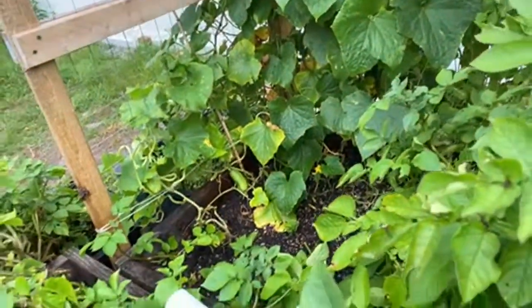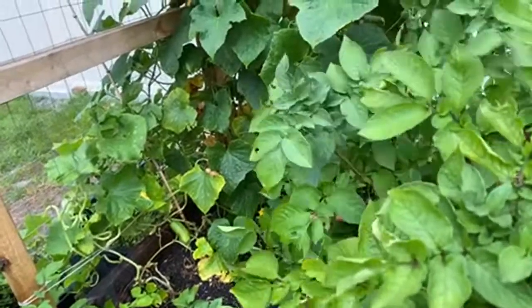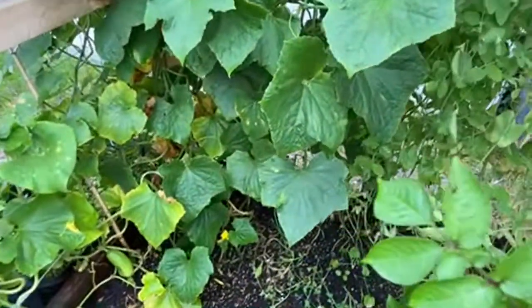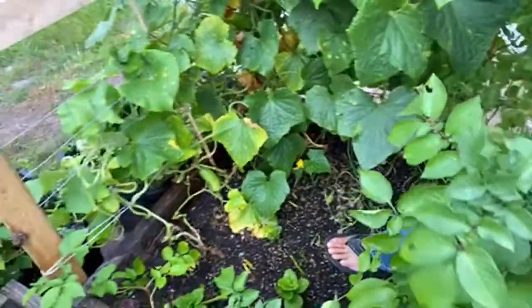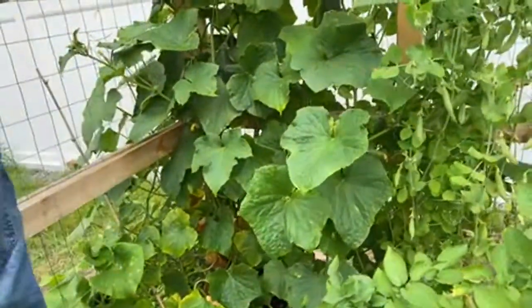Let's see if I can go over here. I have grown so much stuff in here that I don't know what they are. So let's hope I don't step on any of them. All right, I made it.